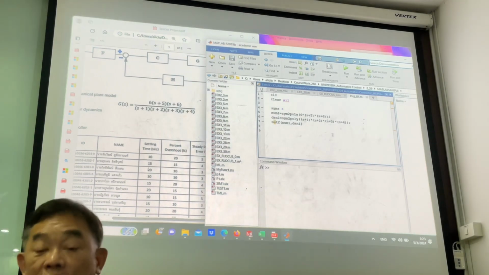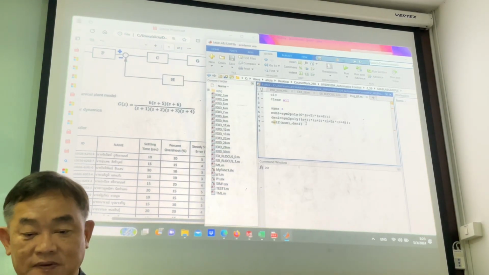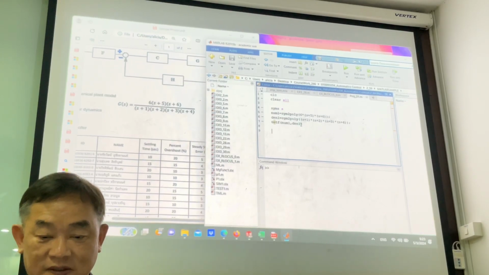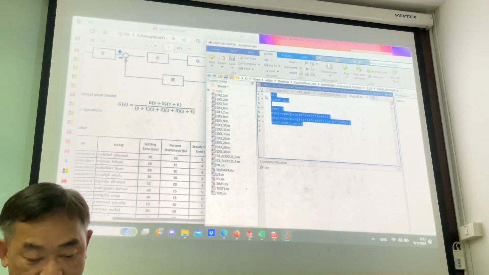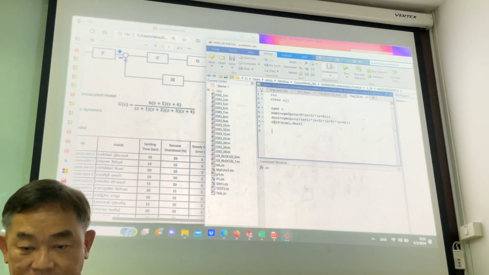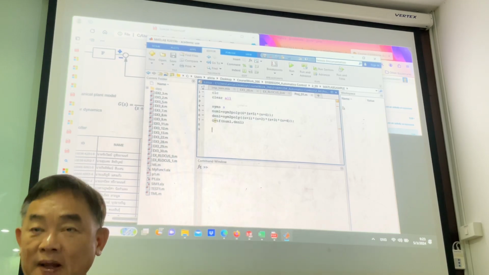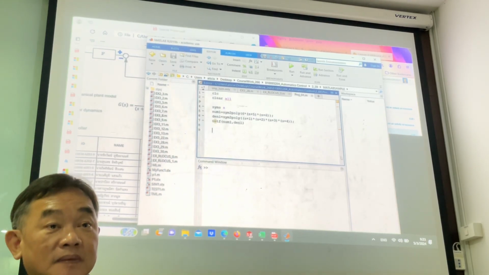Okay. So this is the first easy way to start the project. So just create your system model. When you run it, your plan should appear on the workspace.